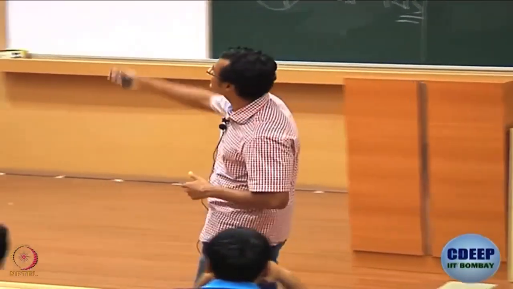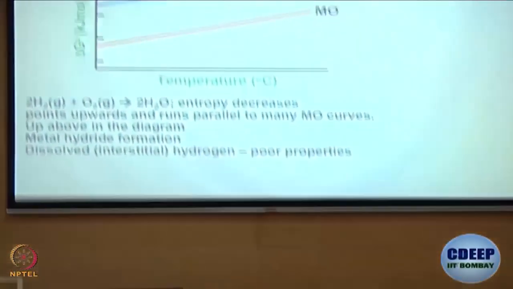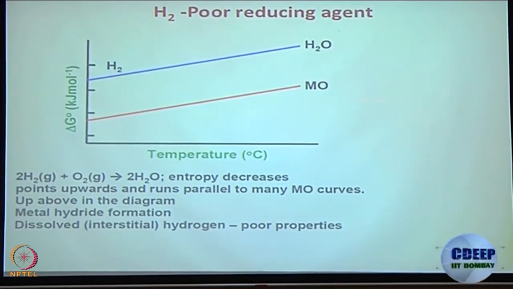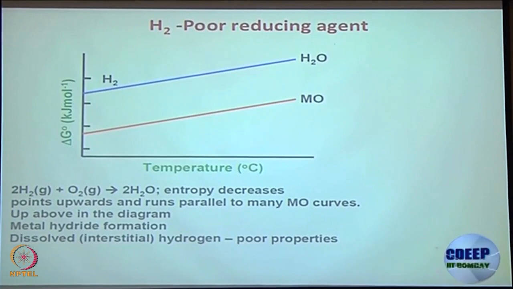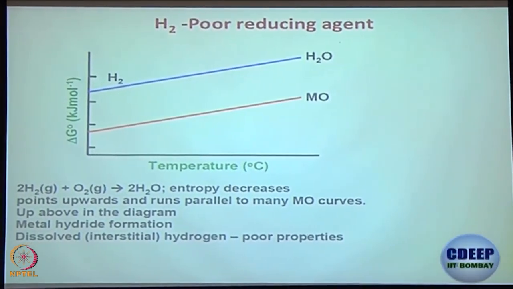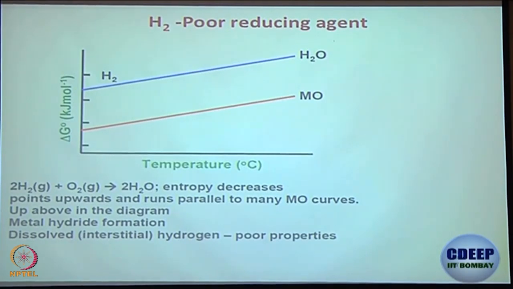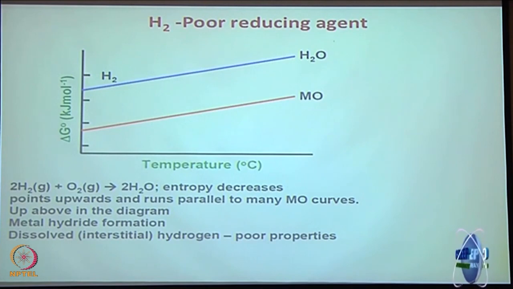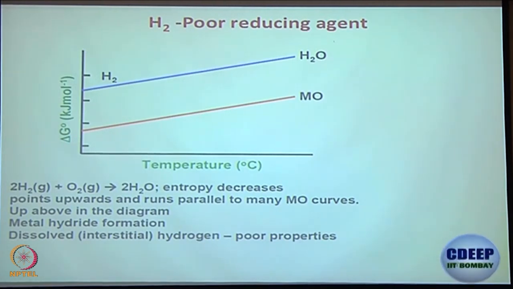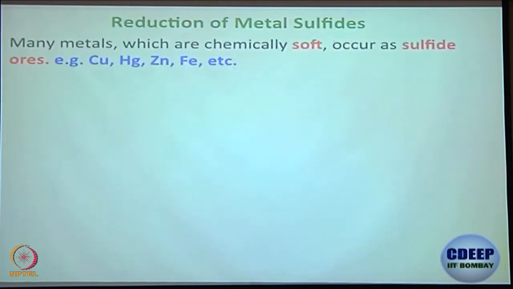Since in most of the cases what you see is that hydrogen going to water, or hydrogen reacting with metal oxide going to water, is running parallel to the metal oxide curve, you are not going to use hydrogen efficiently for conversion of metal oxide to metal. And that is unfortunate, I think, and most of the world's problems would have been really solved, okay. But that is how it is. But of course, there are some reactions where you have to know relatively where hydrogen is with respect to other metal oxide curves in the Ellingham diagram. So, in some reactions you can utilize hydrogen for the reduction of the corresponding metal oxide to the metal, but it is not a generalized solution. The generalized solution is charcoal. That's where everywhere you see the charcoal.